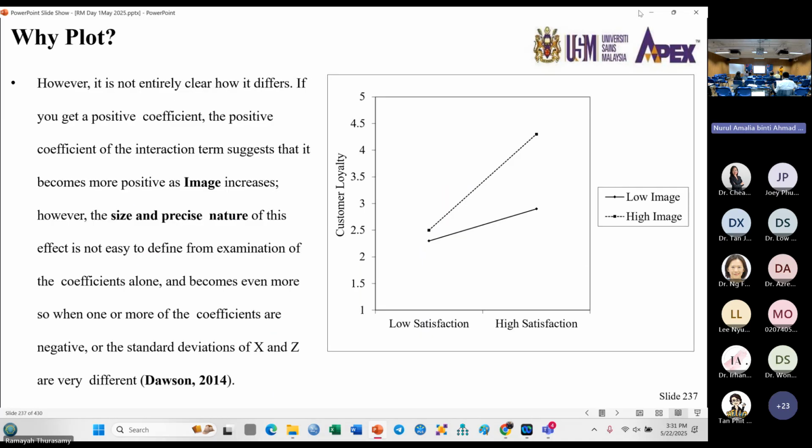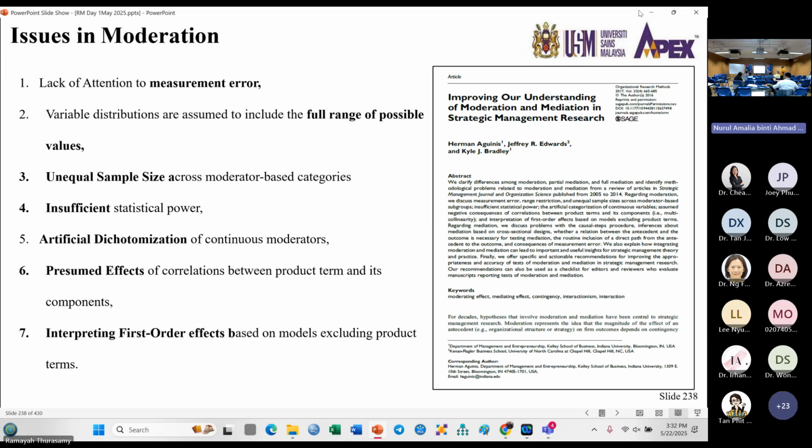Okay. One of the things you do when your interaction is significant is called an interaction plot, right? We need to plot them. Easier to explain. So here you see this line, right? The gradient of change is bigger. This is stronger, this is bigger. This is what we are trying to portray in this diagram. We have some Excel templates available that we can use to draw quickly. Okay. So this paper gives you some issues that you need to think about.